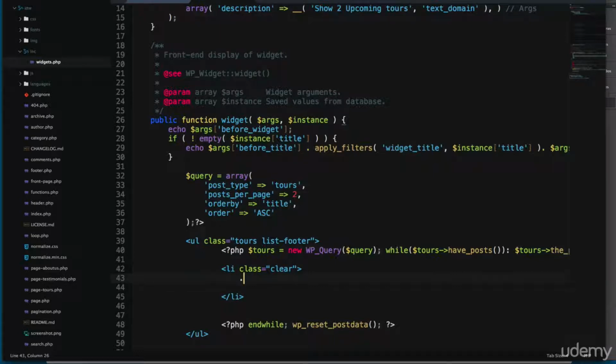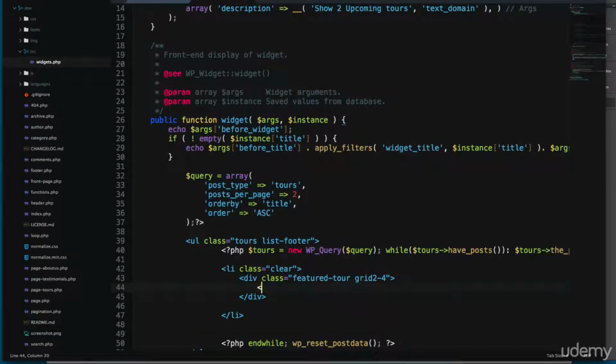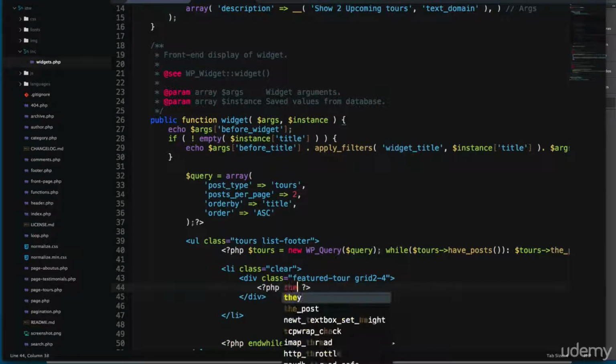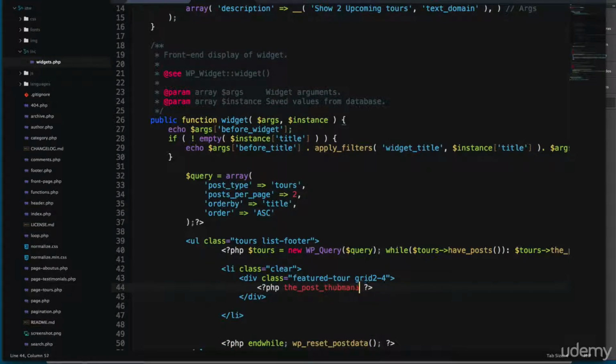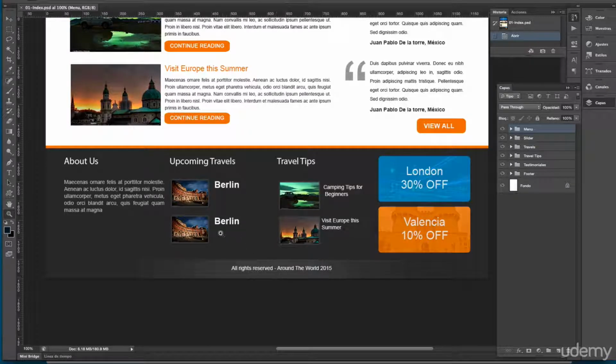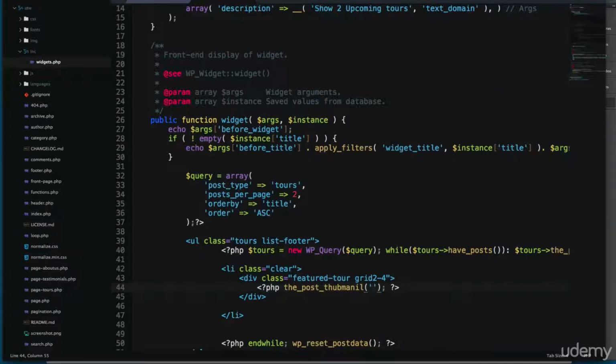So I'm gonna create a new div with the class feature tour, and we're gonna add grid to 4, and let's add PHP again, the post thumbnail, because we need to print the feature image for the tour, and for this we're gonna be using the thumbnail size.